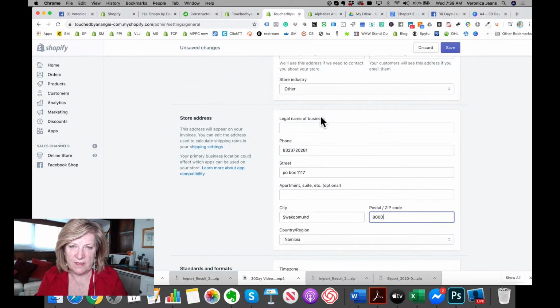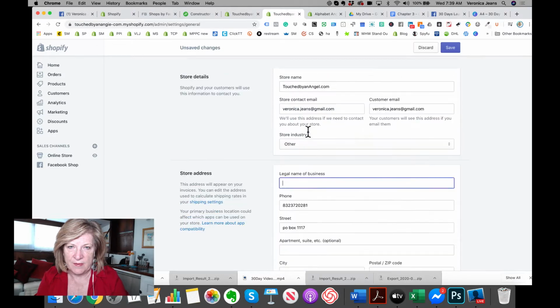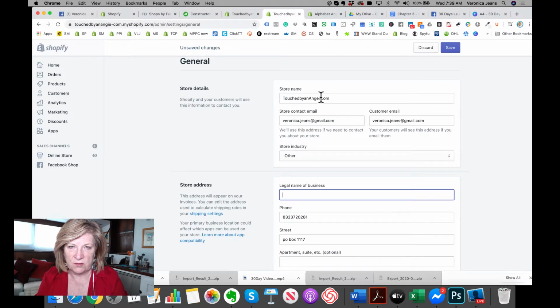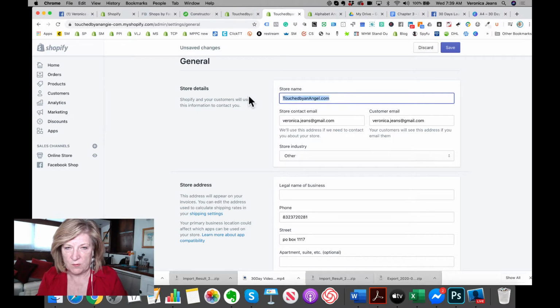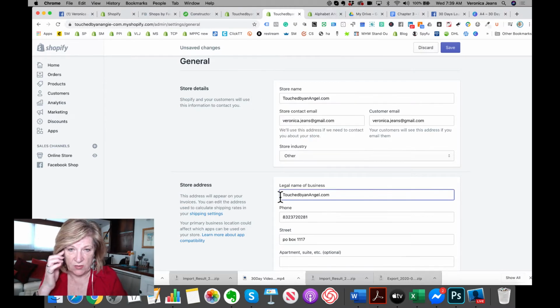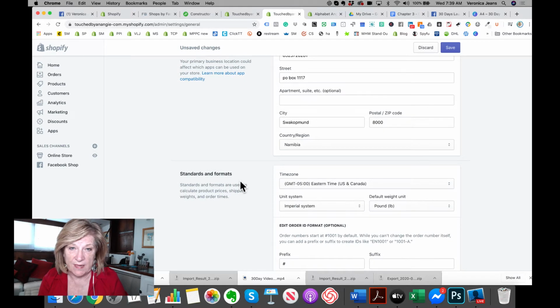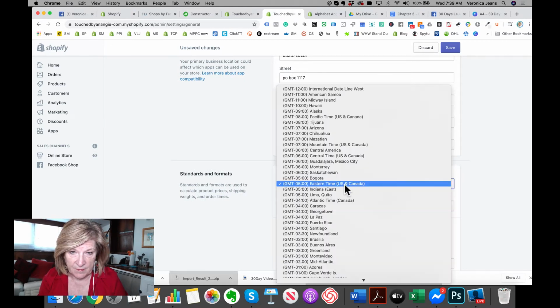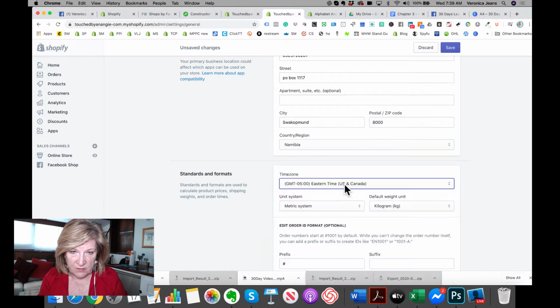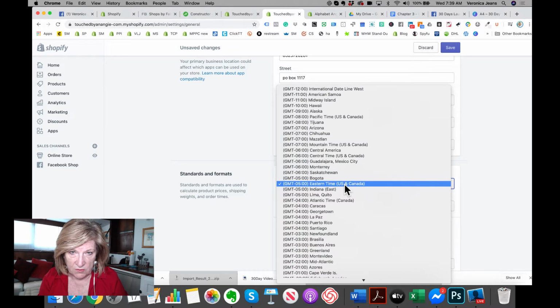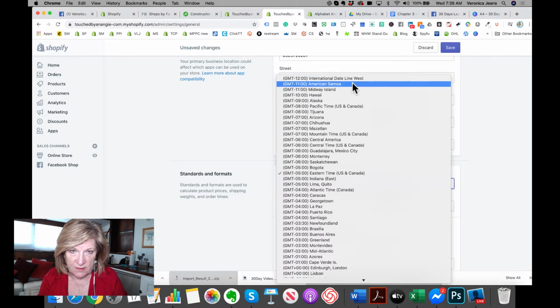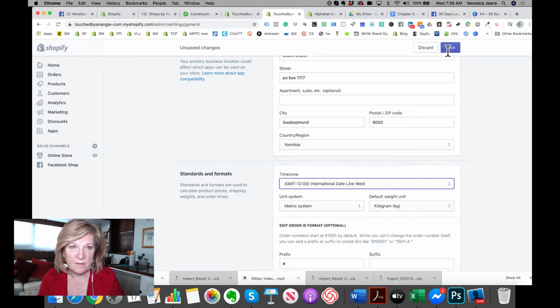PO Box, we'll leave that in, and my legal name is Touched by an Angel. I'm just adding this in, so don't worry about it. Just going to see what happens. Okay, so we have a metric system, and I'll leave it on international. Let's do international dateline, and let's save it.